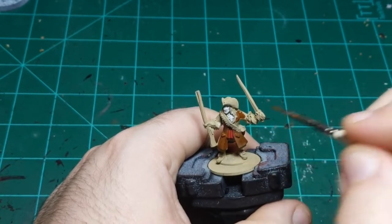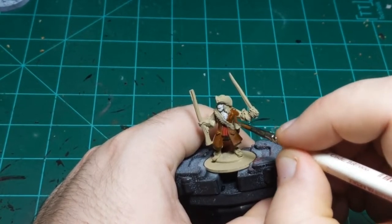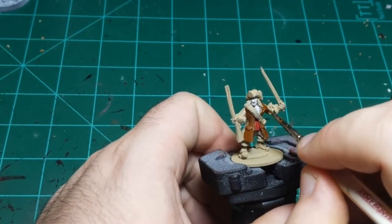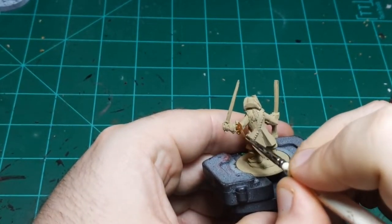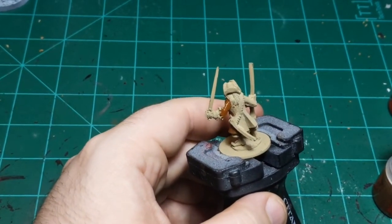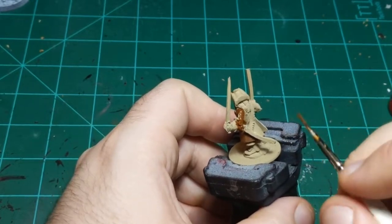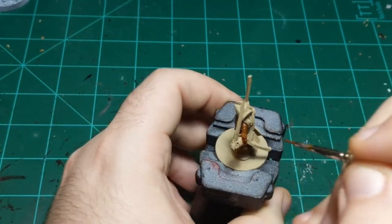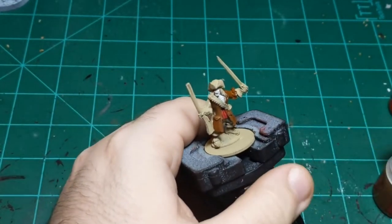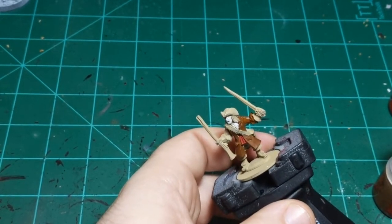This style of painting of just putting base coats and then inking over top is similar to the dip method, which gets used with army painter washes. I'm not personally a fan of the army painter washes. I know a lot of people are, though. But this same style, basically, is just shading everything at once with a single color. And like I said, it's not the best for individual super high fidelity paint jobs, but if you need, for instance, an entire crew of zombie pirates, then it'll be great. And in fact, some of my first commissions were done in this style, where you just had to paint like 1,000 Vikings or 1,000 men at arms. Just did it this way.